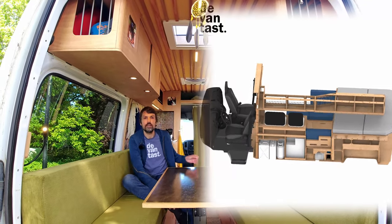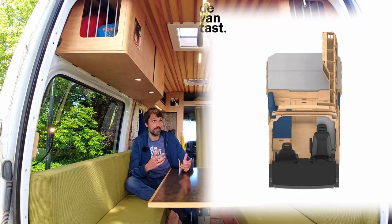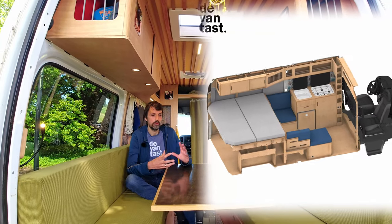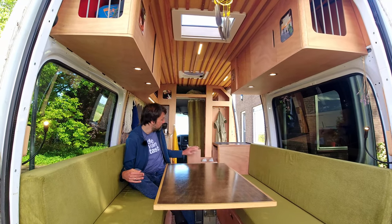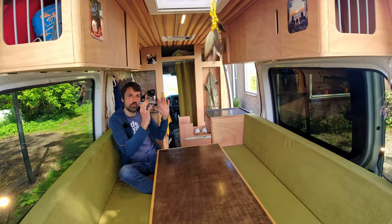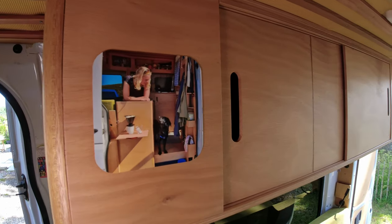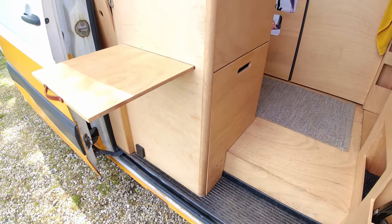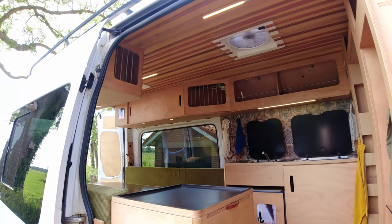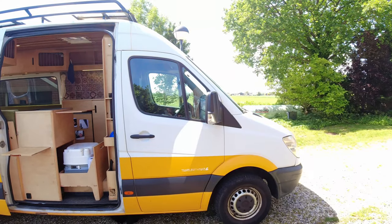So last year we spent about half a year making all these manuals and perfecting the furniture. This is kind of the mock-up — the new model is a bit better in terms of how you put it together. For instance, the drawer: we put the slider in ourselves and it took us a full day to make everything straight, and as you can see it's still a bit wobbly. Now we have very nice 3D models of the drawer, with the slider, and we already CNC cut all the holes for that. The benefit is that a client just puts in the slider, clicks it in, and on the outside the three-millimeter margin is perfect — people don't even realize that's a problem to get right.